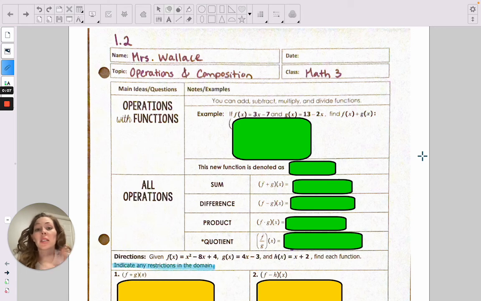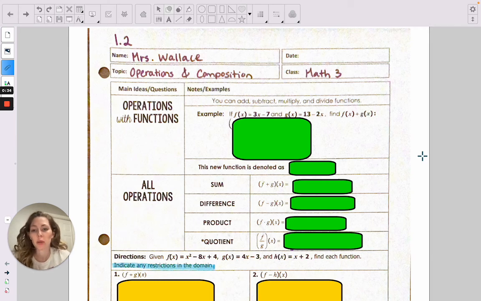If you're watching this in live time, if you're Math 3, second period, you're watching this because I am not there at school today. So please make sure you're using your time wisely to get your notes done and save any questions for Friday. Like if there's a problem you really don't get, then I can go over it in person on Friday. If you're watching this because you're making up, you were absent or something, make sure that you talk to me also if you have any questions.